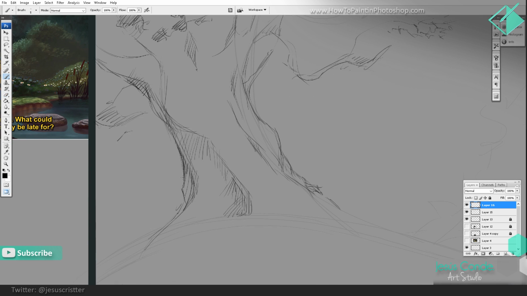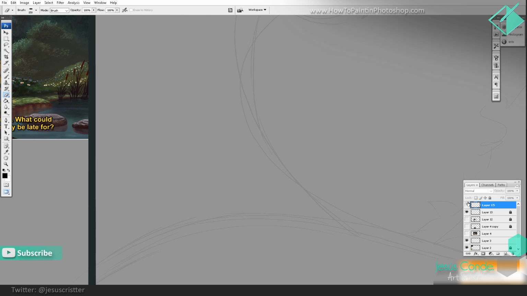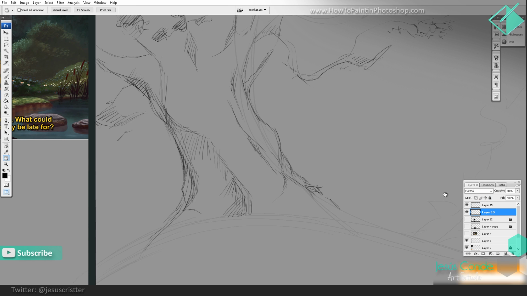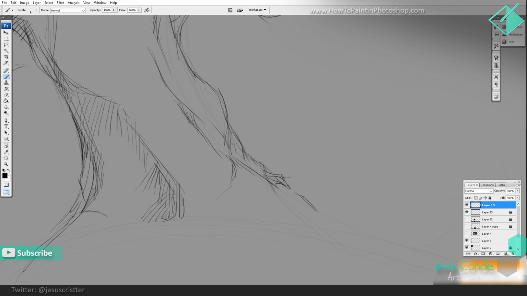Also in the base, we will have a little bit of the grass going up the tree. Maybe something like this.